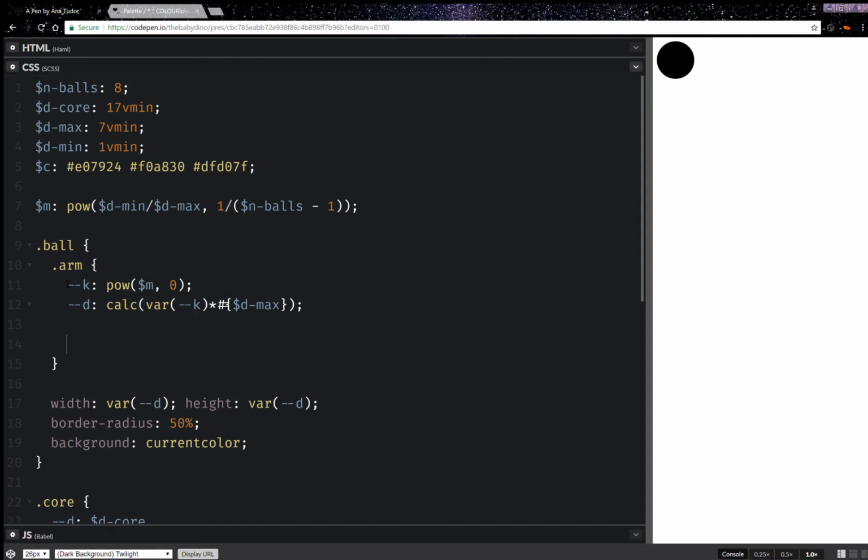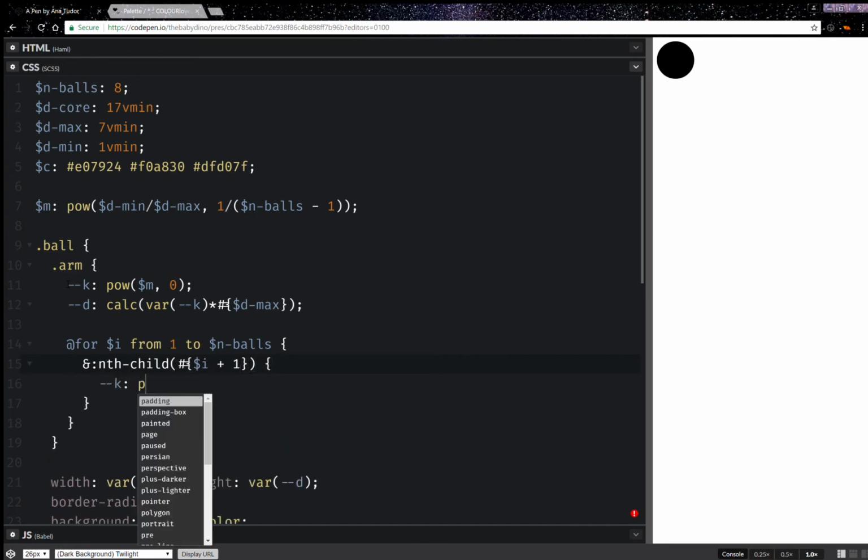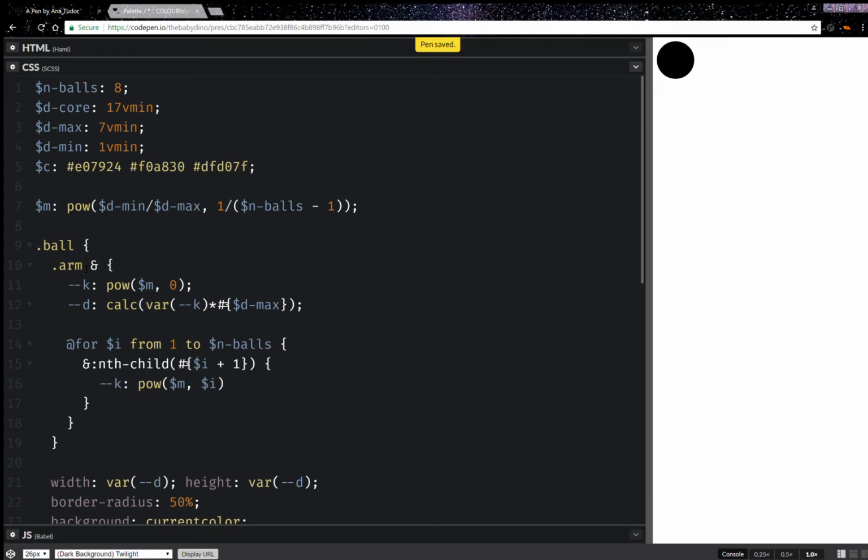Now I'm going to have a loop, so for i from 1 to the number of balls, I'm going to have nth child, and here I'm going to compute this k as m raised to the power of the loop index. Okay, so this should do it for the others as well, and the reason why it doesn't is because, okay, so this does it.